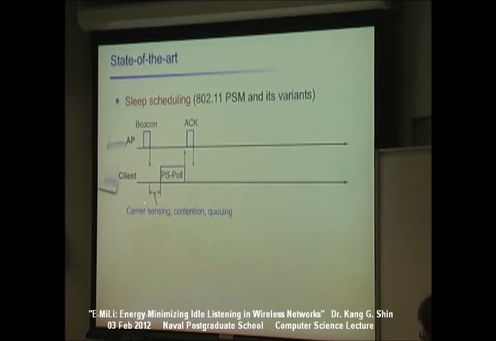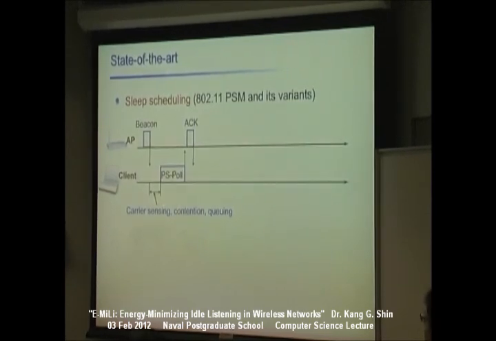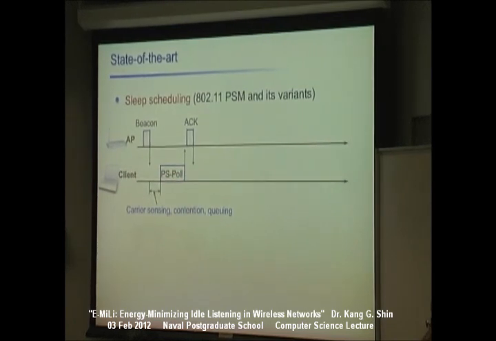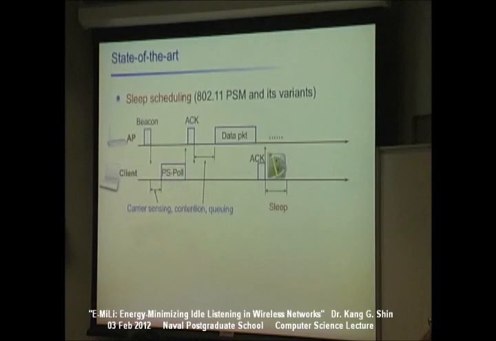Once you sense this information, say the beacon signal indicates, say, Kang, you might have data waiting for you. I have to understand that my name is being called and also understand that I may have data in the access point. If I do, I'll say, get me that data. Well, you cannot tell this to the access point right away. I have to go through the usual channel contention and go through all this process, and eventually I deliver that to the access point. The access point will acknowledge, saying I got your request. You have to send that information.